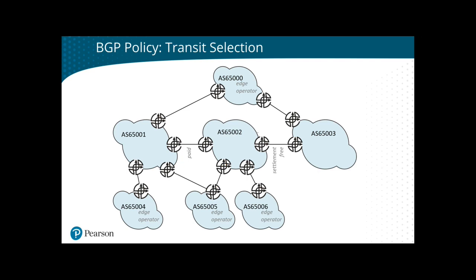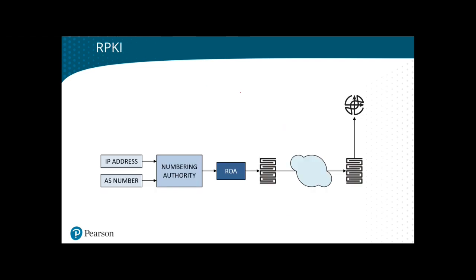Another policy I have is not traversing. So from AS 65003's perspective, I don't want traffic to traverse AS 65000 to get to me. I want all my traffic to come in on AS 65002 unless it originates in 65000 itself. So again, this is an entrance selection problem, or do not traverse. Now, in theory, anyone can advertise anything they want in BGP. If you build a BGP peering session, you get a provider to build a peering session with you, and you get the stuff going, they will peer with you.